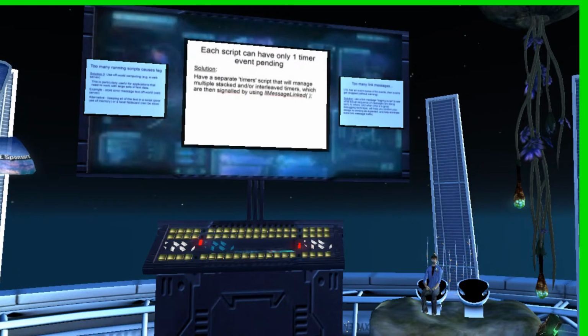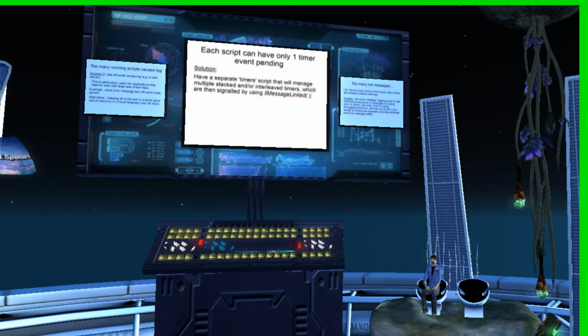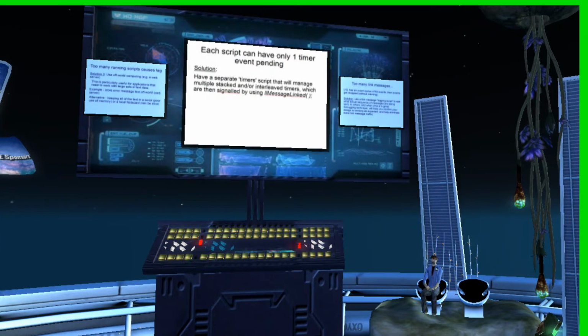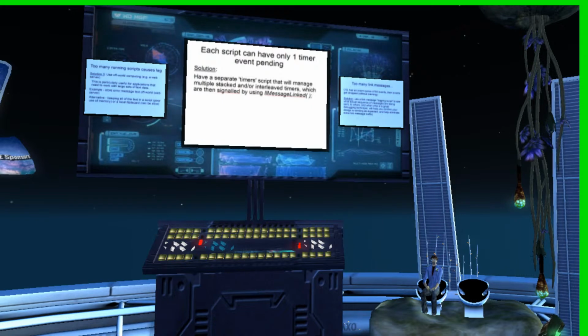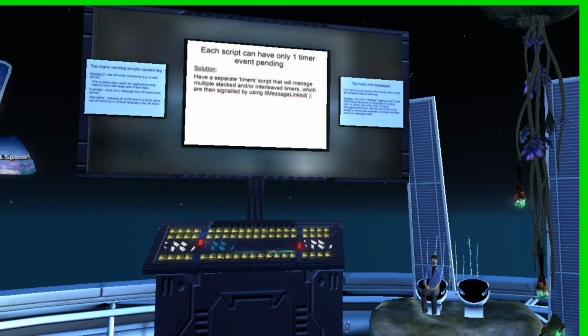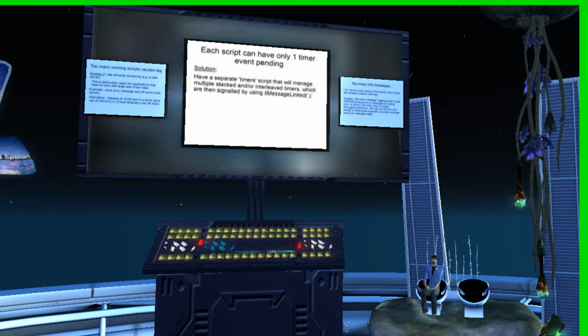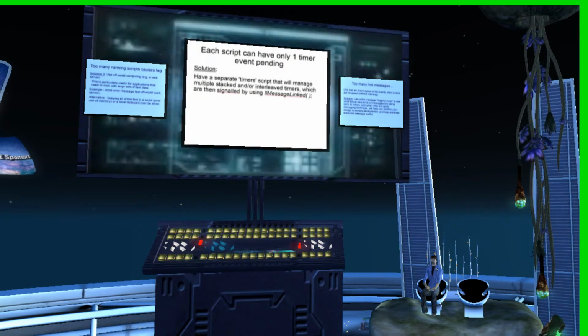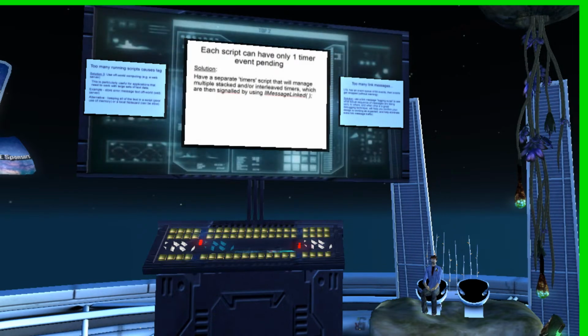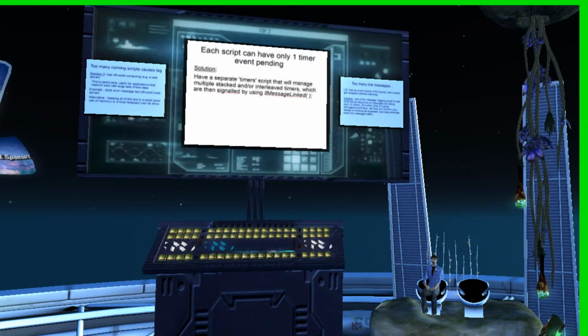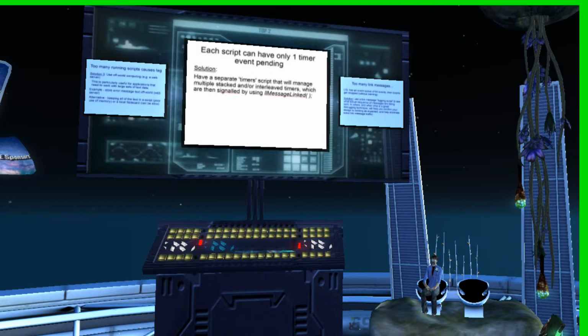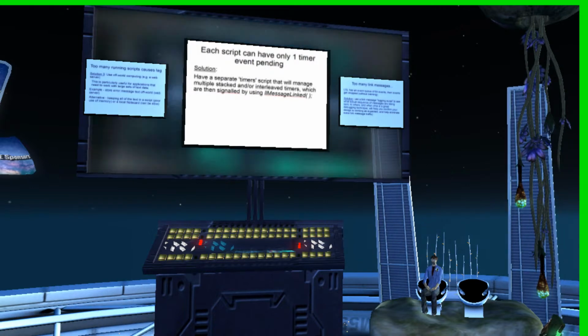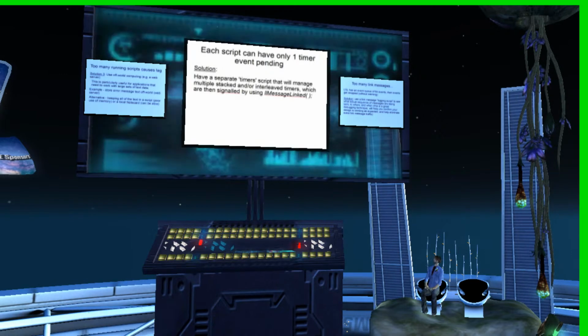But over time, you develop techniques and an awareness of how to do this properly. And so my largest project has approximately 80 scripts running in a single object. And I'm able to manage with very, very low lag by being careful and using a number of the techniques that I've mentioned in here.